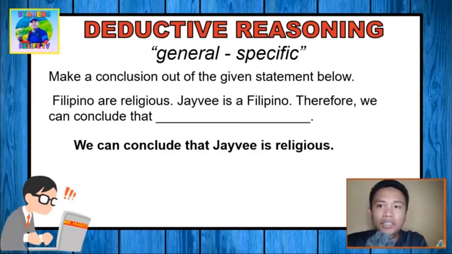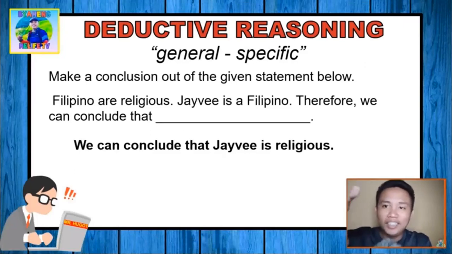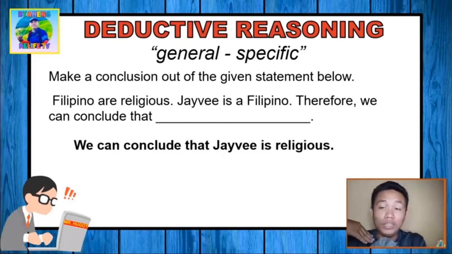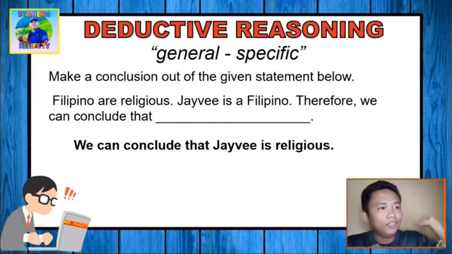Pag nagbigay pa ako ng pangalan dyan, kunyari Kevin, si Kevin ay Pilipino, sabihin mo, ay relihiyoso yan. Pilipino yan eh. Gets nyo ako, guys? Kunyari, balik tayo sa example kanina na sinabi ko. Ang sabi daw, lahat ng lalaki manloloko. Kung si JB ay lalaki, di manloloko din siya. Diba? Gets nyo ako ibig sabihin ko? Kung si Justin ay lalaki, di manloloko din siya. Example lang, guys, general to specific. Pero wag lalahatin, di ba? So that's an example of general to specific.